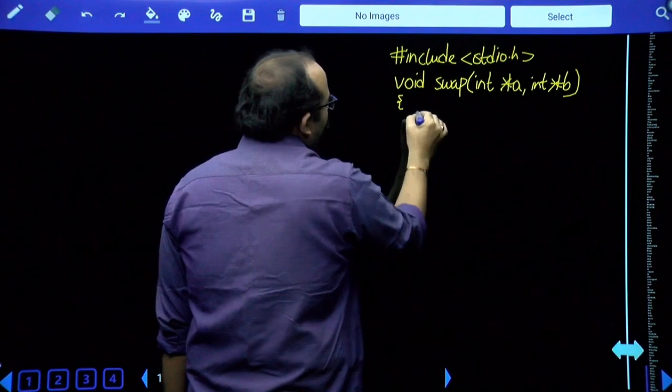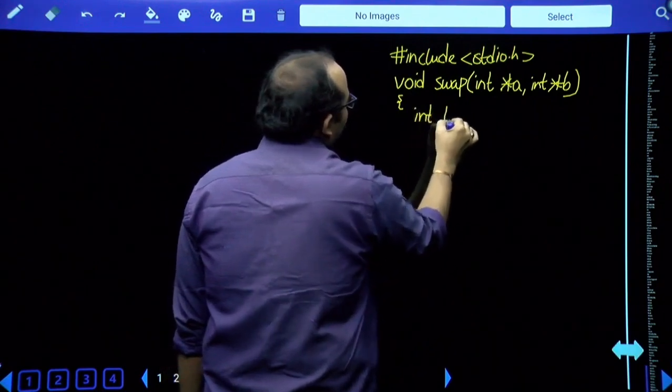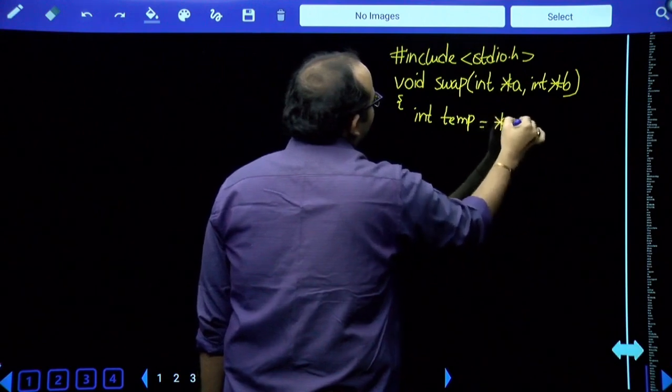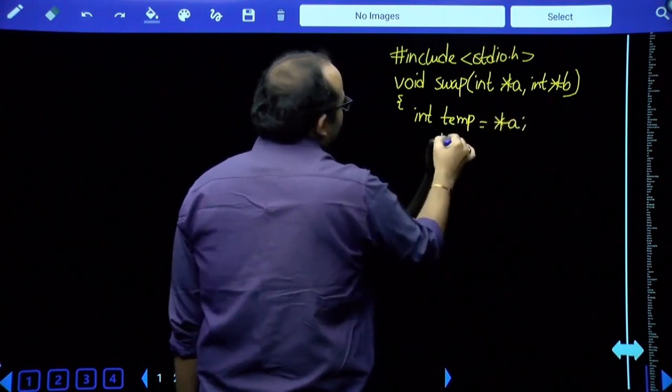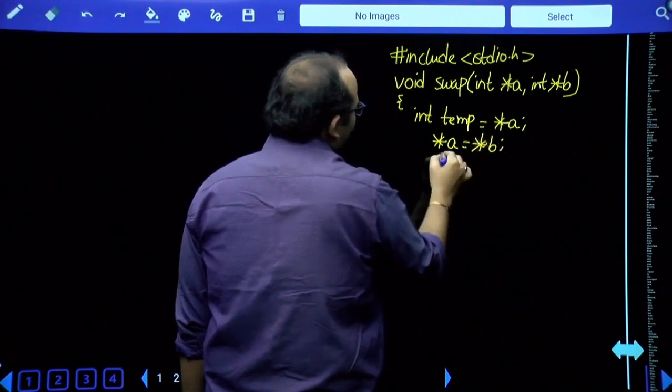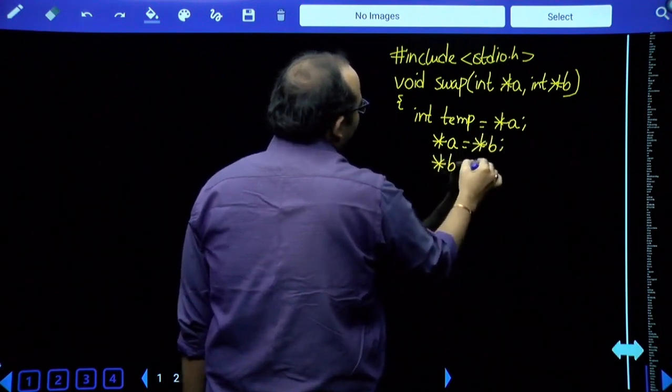Now int temp is a variable and temp equal to star a. Now star a is equal to star b and star b is equal to temp.